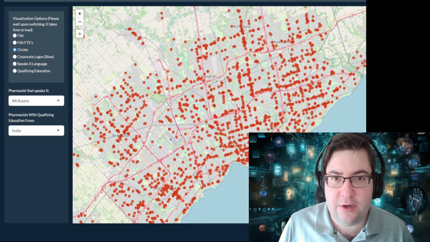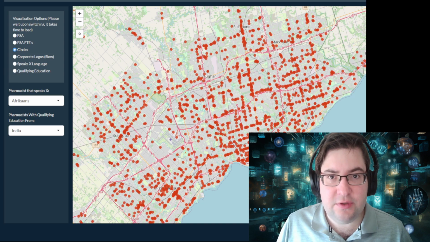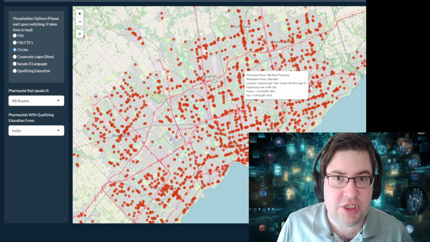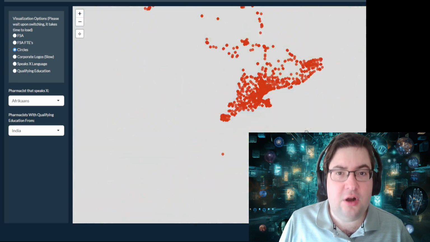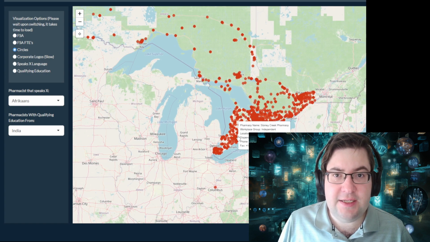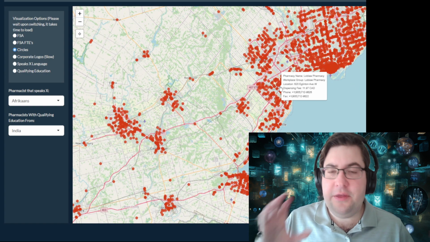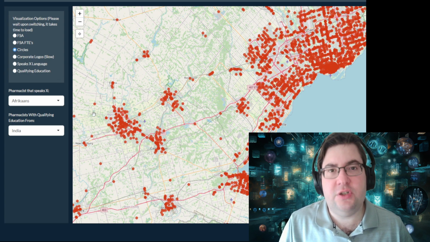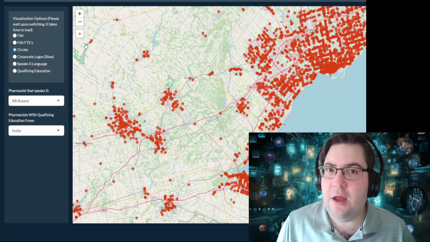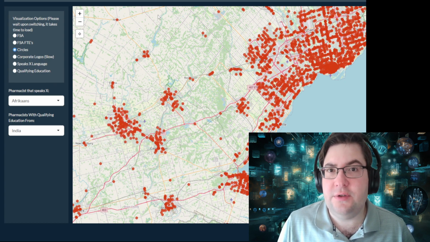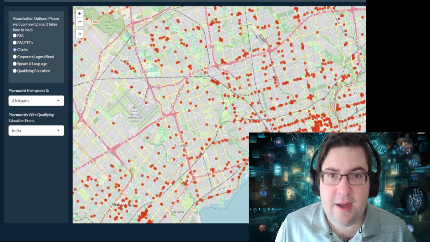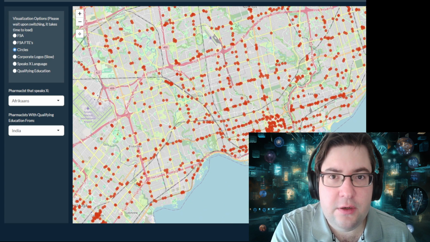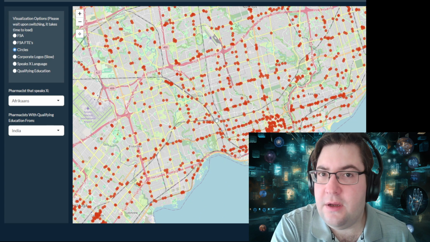So for example, this is Toronto, and you can see that there's a Rexall, Shoppers Drug Mart, the phone, the fax, the dispenser fee, the location, and all of this information. And this is all of Ontario, and you can see exactly where you are. Now, on the desktop version, you can also GPS locate to where you are, and this works for sure on the mobile versions. On the desktop version as well. Oh, it also works. That is not my actual location since I'm using a VPN, but you can see all of the different pharmacies that are available.